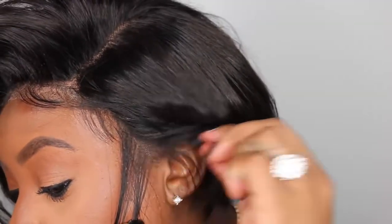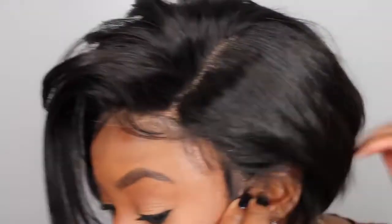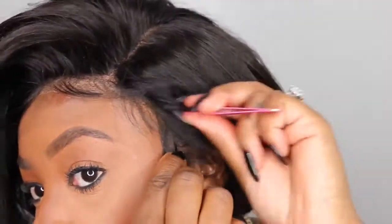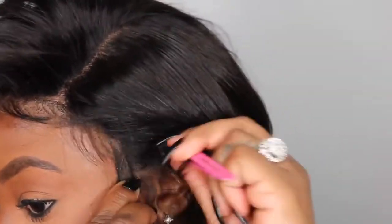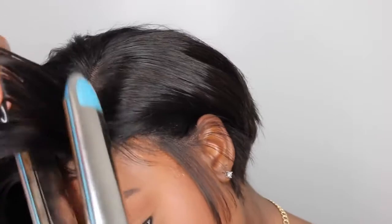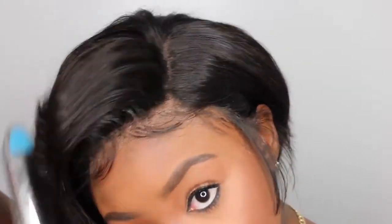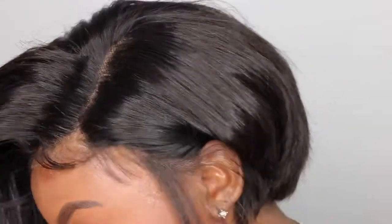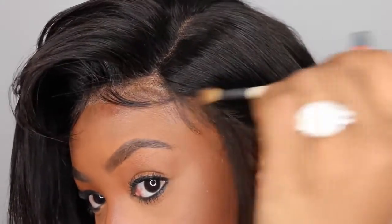Here I'm trying to make the hairline look a little bit more natural. You may not always customize it exactly how you want it on the first go — you can always go back in and customize. This is the moment I got real frustrated because I realized my tweezers were a little bit dull — these are Tweezerman so I'm going to have to send them off to get freshly sharpened or just go buy a new pair.